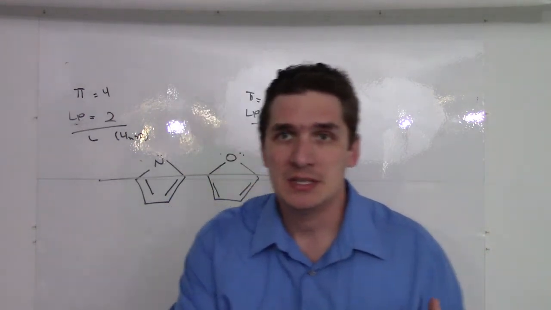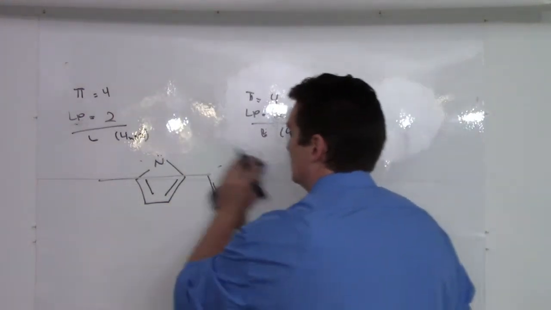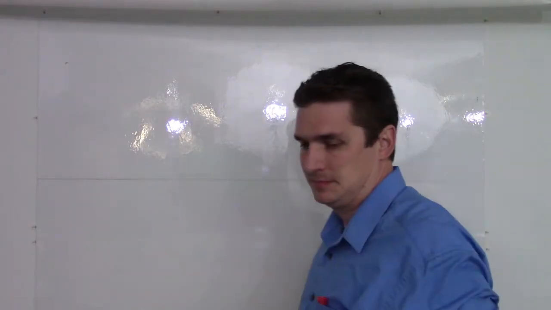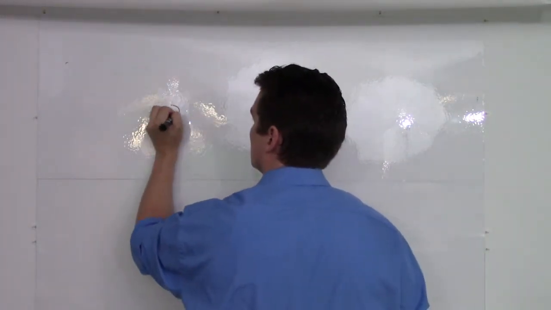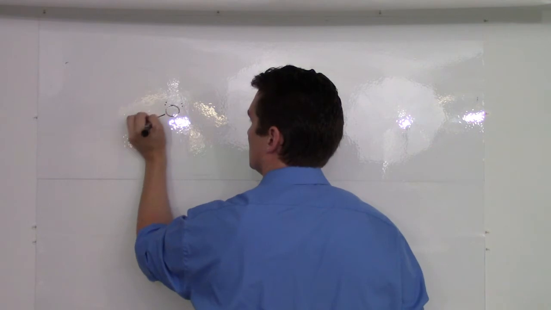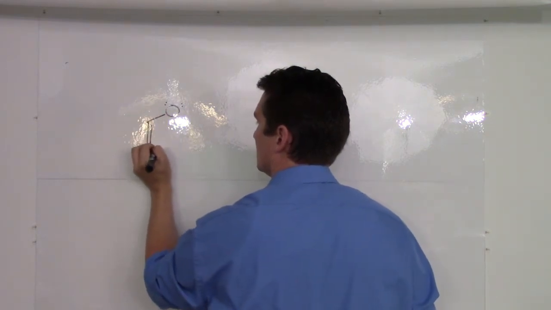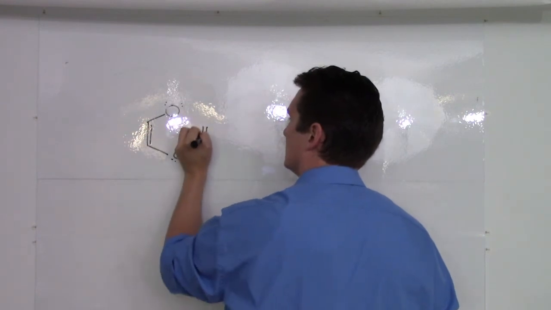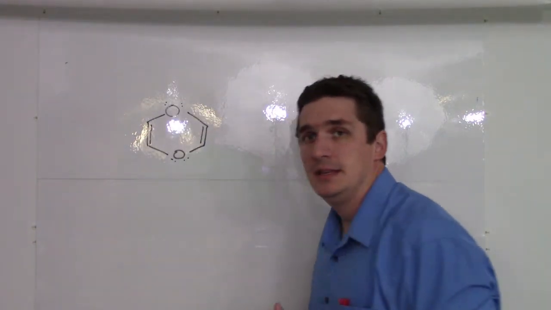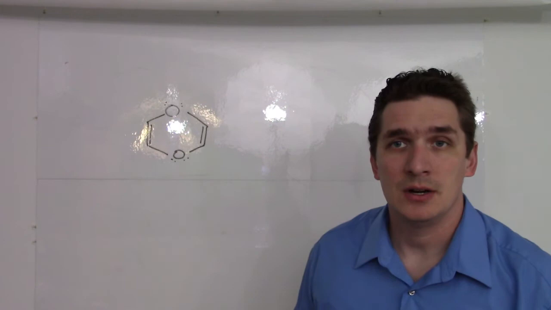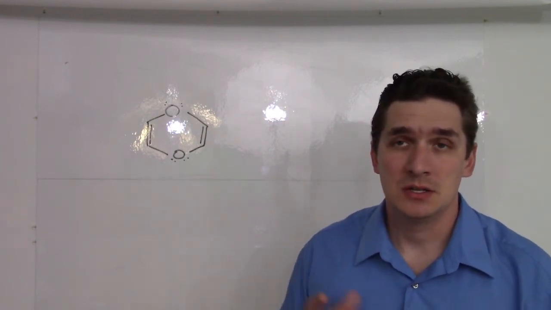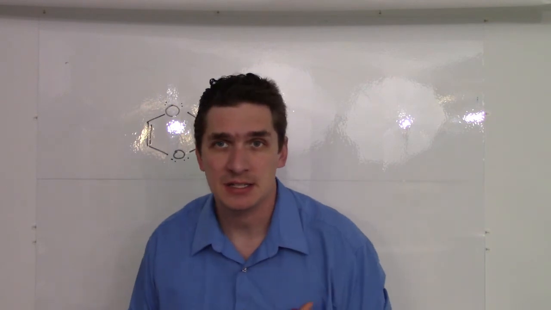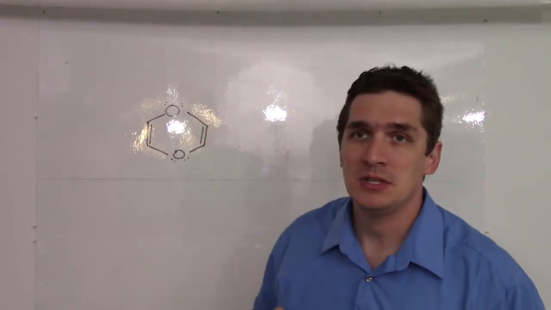Now, let's say we did something a bit more complicated. Is this compound with the two oxygens in it aromatic? Well, is it a ring? Yes. Do all the atoms participate? Do we have a conjugated system? Well, if we use a lone pair on each of the oxygens, yes.